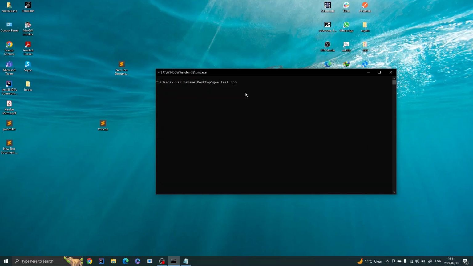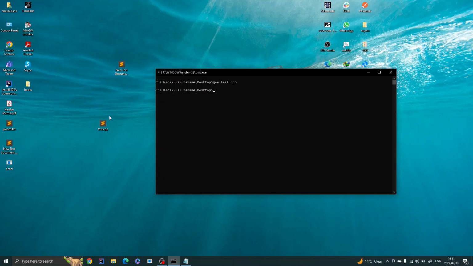So what your compiler does is that it takes the source file written in C++ syntax and converts it into machine language, which is binary. In this case, it will convert it into an executable, which is what is run by my Windows operating system.